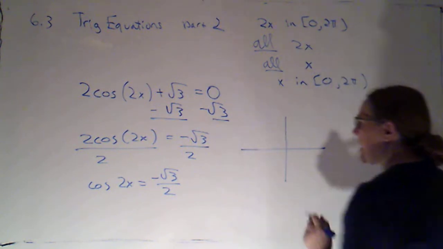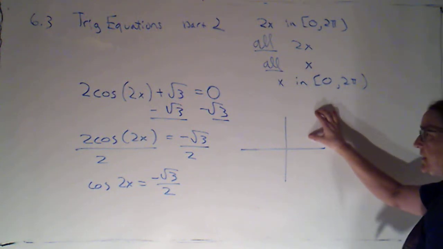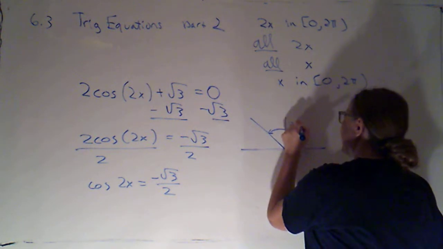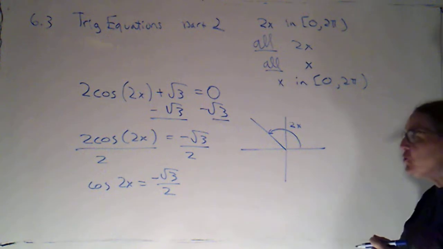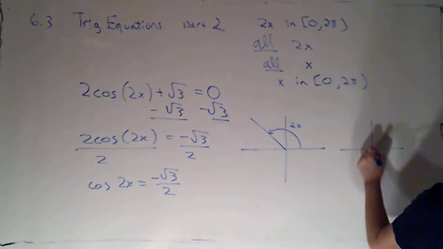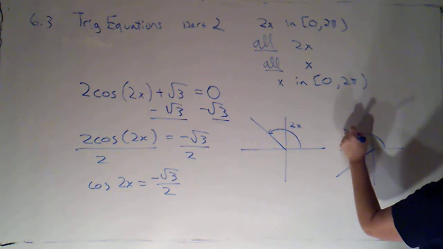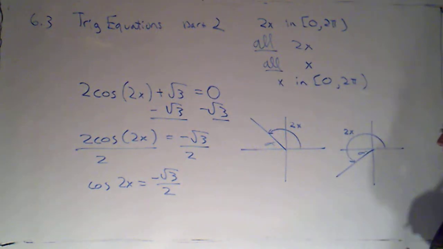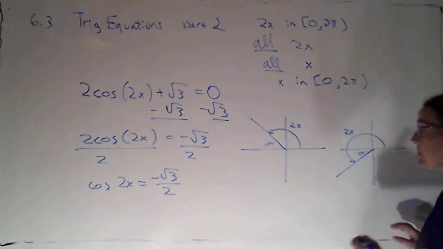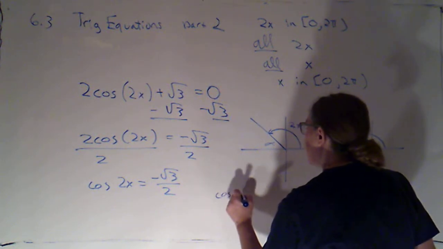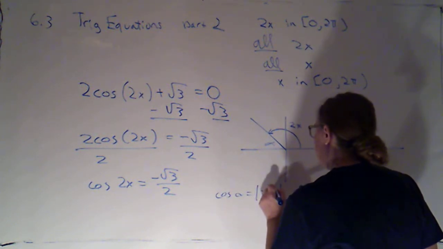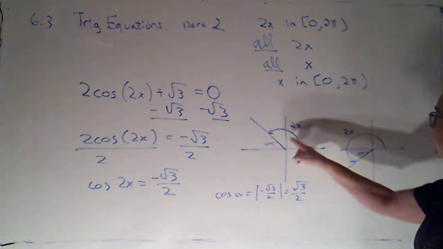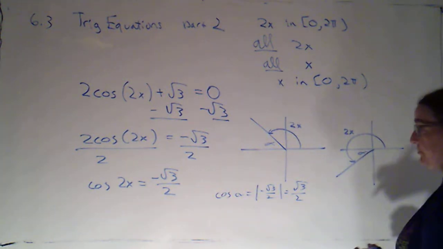So if I think in terms of quadrants, I know there's no solution in quadrant 1 because cosine would be positive there. There will be a solution in quadrant 2. I'm just going to label it so that I don't forget and think that's my final answer, that that's going to be 2x. There will also be a solution in quadrant 3. So there's a value of 2x in quadrant 3. And both of these will have the same reference angle, alpha. Now, what I know about alpha is that cosine of alpha is the absolute value of negative root 3 over 2. So that would be root 3 over 2. So alpha's an acute angle whose cosine is root 3 over 2.